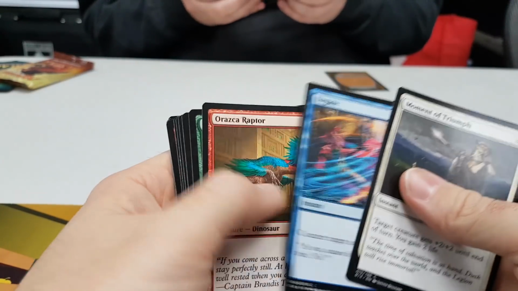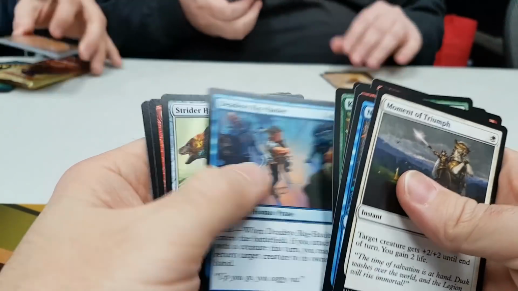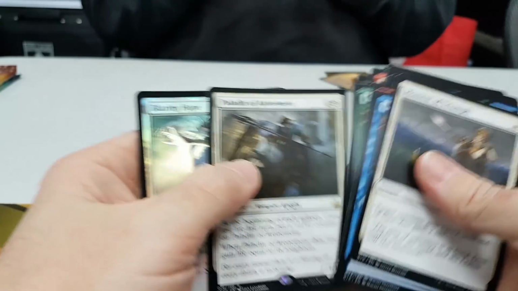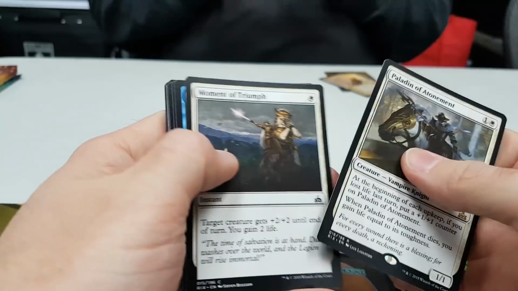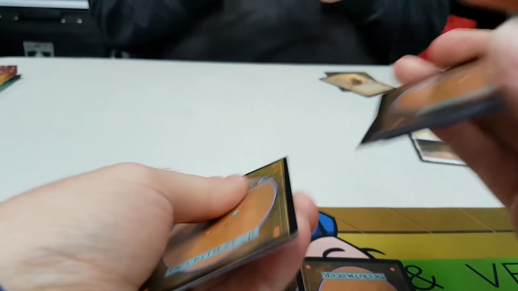Next pack, what do we got? Well, we got a Moment of Triumph. Not quite where I want to be picking that. Not pick 3. What else is in this pack? There's a Deadeye Righthauler, a Reckless Rage. That's pretty good. Golden Demise. Hey, a Paladin of Atonement. That's a card that I want to give a try. I don't think it's a snap first pick bomb, but in the vampire deck, it's pretty solid. So in the pile it goes.